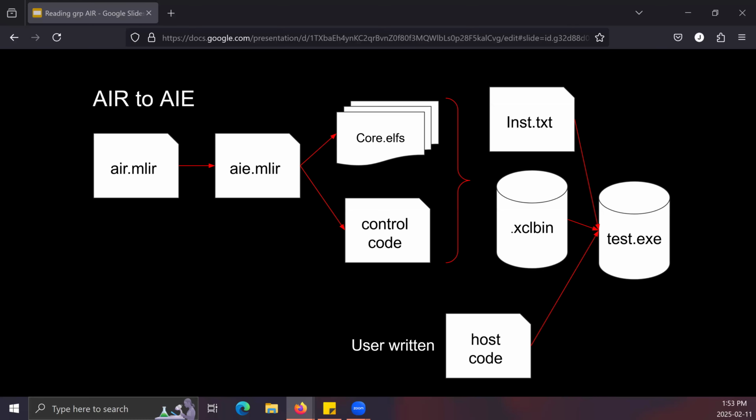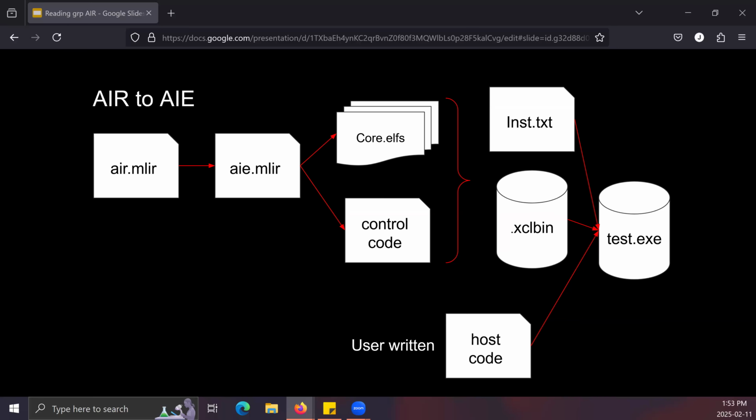How this connects to AIE is that for AIR, the herd, segment and launch dialects that we saw are pretty much a one-to-one mapping to AIE. So that execute will be a core in AIE, and so on. They clone what has now become an AIE MLIR file.